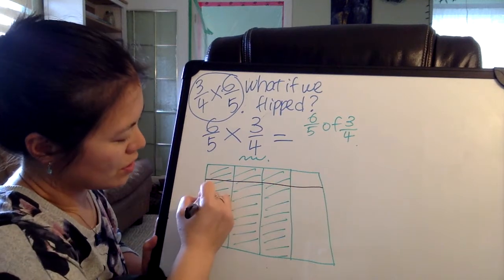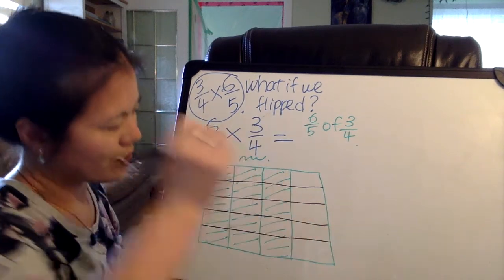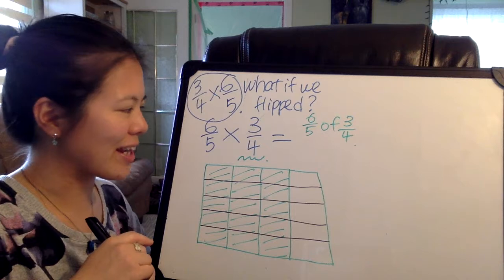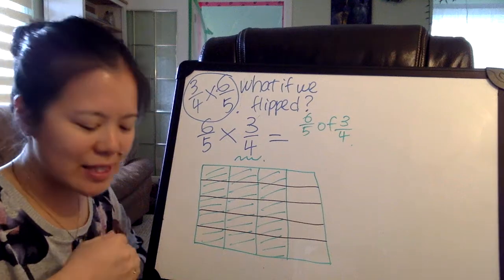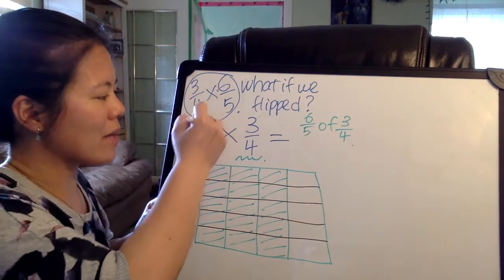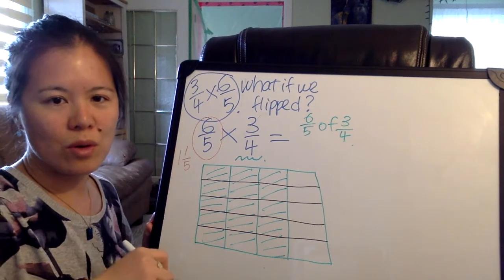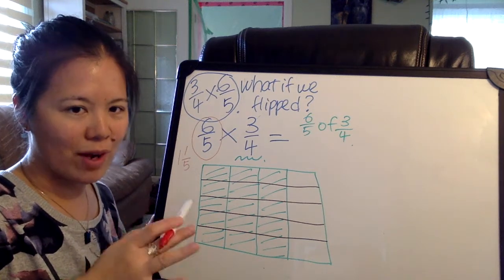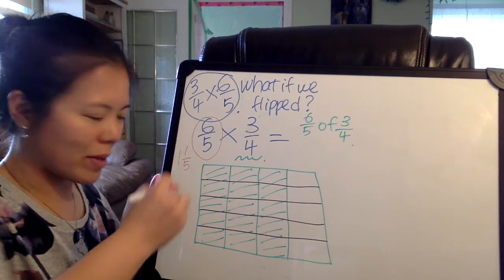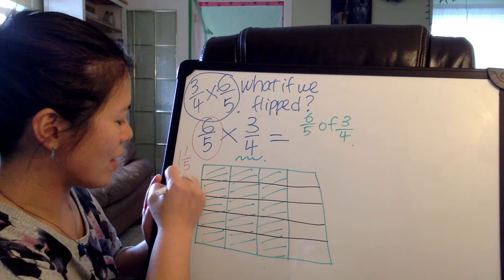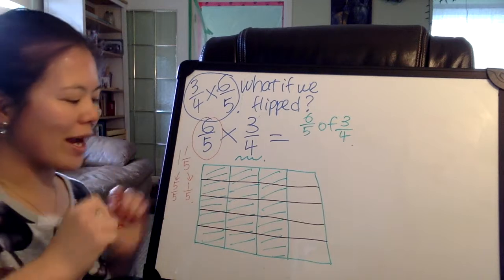1, 2, 3, 4. Okay, so that gets tricky. So now I have to figure out what is 6/5. So let's look at 6/5 to see what it actually means. So that means 1 and 1/5, if I represent this as a mixed fraction, which also means there's 1 which is 5 over 5, and there's a bit that is 1/5, right?